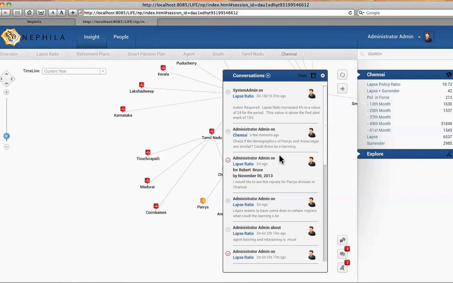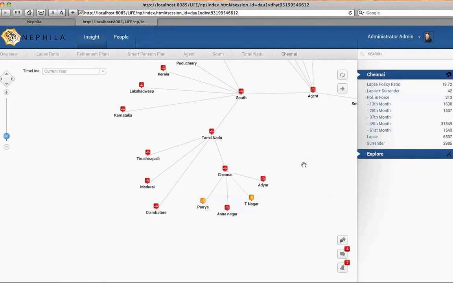So as you assign an action, it goes in, and you can enable a conversation between the employees of Paris and the branch manager of Paris and Anna Nagar, and bring them together to share their learnings in order to make Anna Nagar also green.